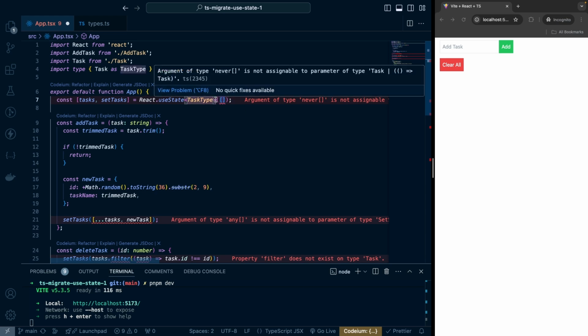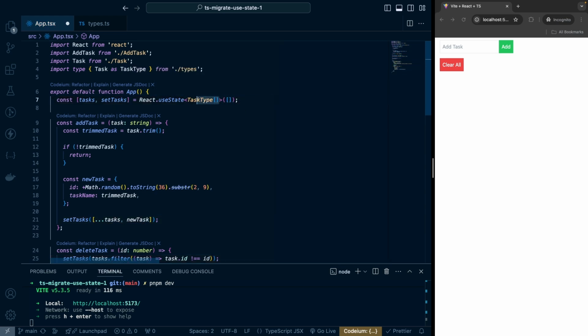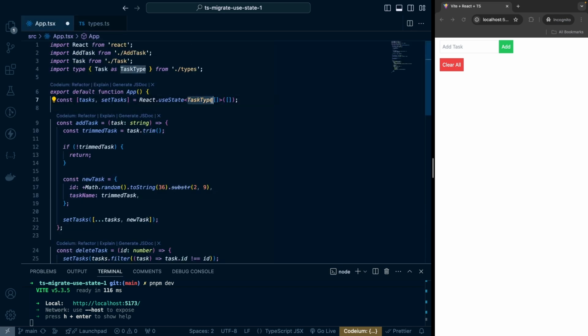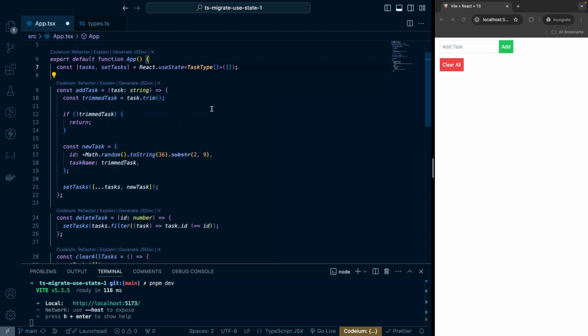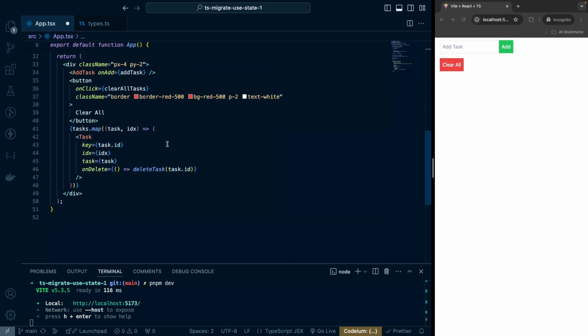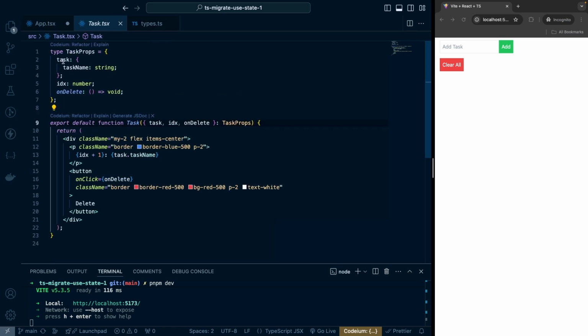Now let's use our task type over here, and we know that the task type is an array. So this is how we say that our single type, which is a task, is an array. We just use these square brackets to indicate it's an array. Now you can see that the errors are gone, and we can also use this particular import in our task component too, where we were typing it like this.